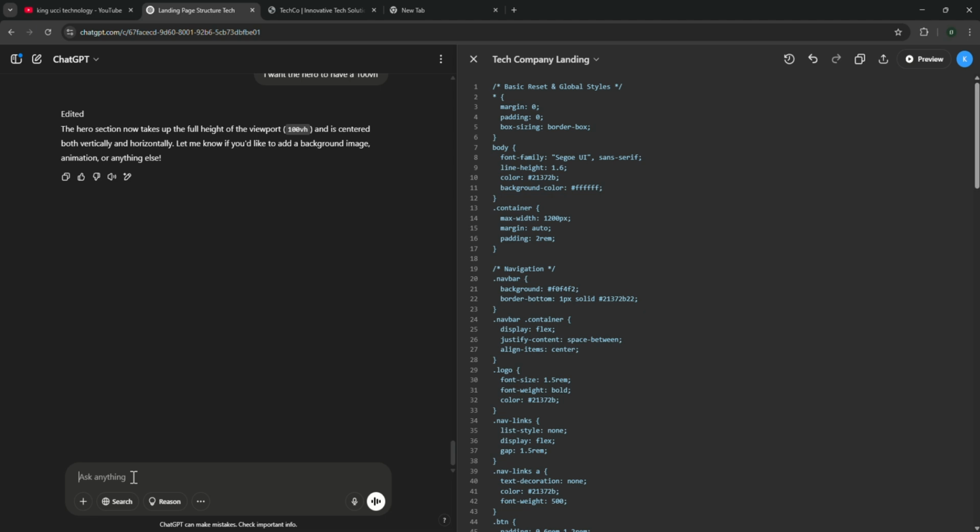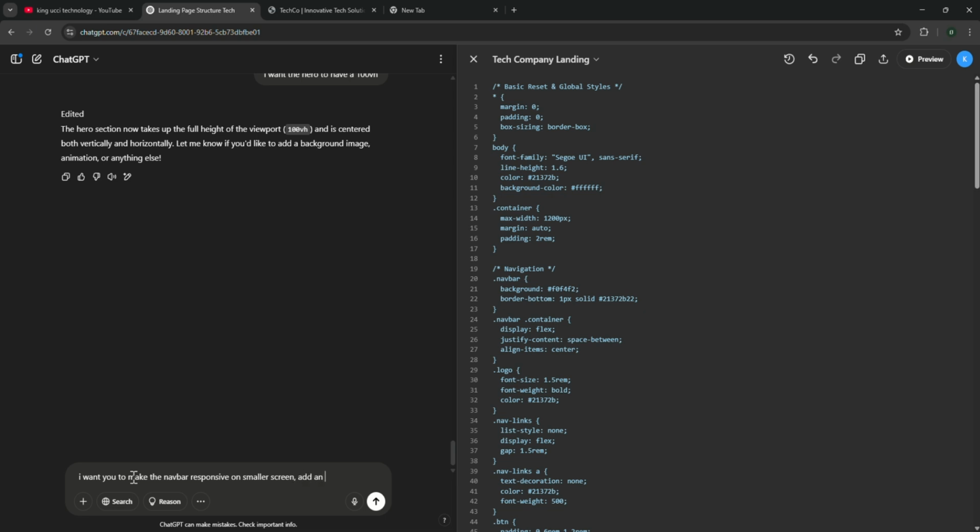So I want you to make the navbar responsive on smaller screen.